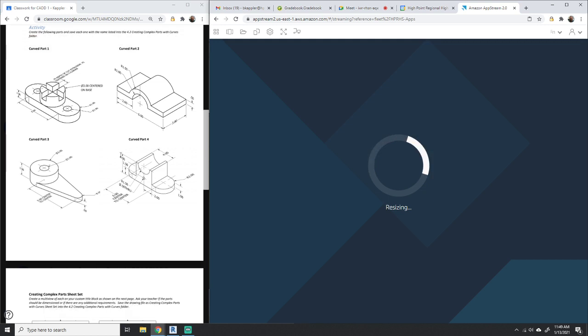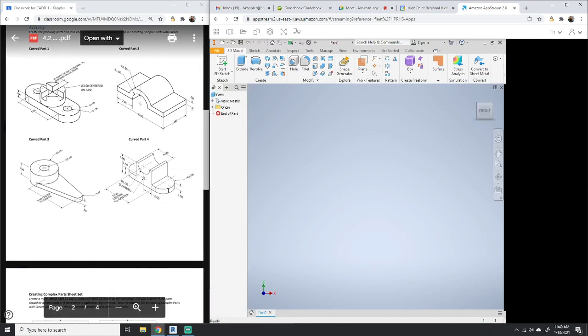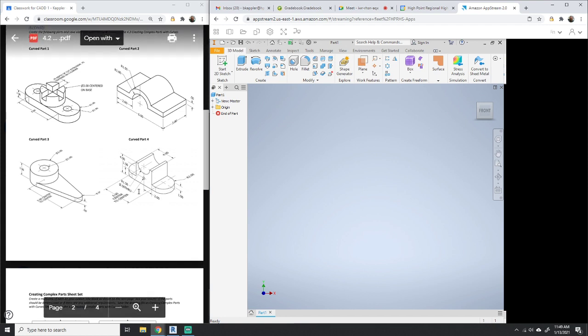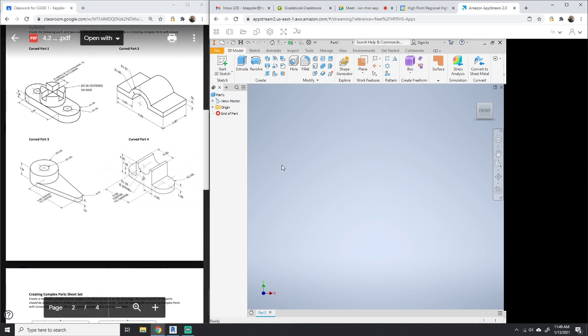So the total part height is going to be 4 inches. The width, they're saying from the center of this arc to the center of the arc on the backside, is going to be 6 inches. And then the radius of the arc is going to be 2 inches. So really it's going to be 6 inches plus 2 on one side plus 2 on the other. So the total width of the entire part all the way to the outside edges is going to be 6 plus 2 plus 2. So we got a 10-inch wide part. So it's going to end up being 10 wide, 2 tall.